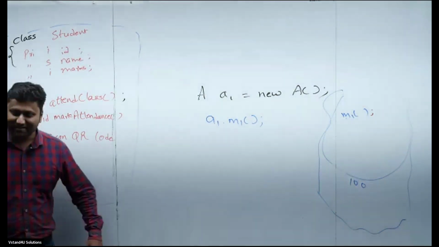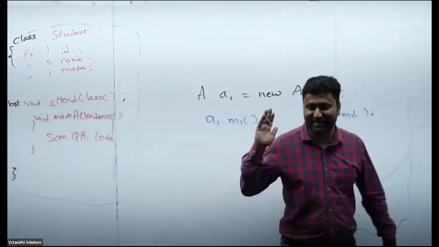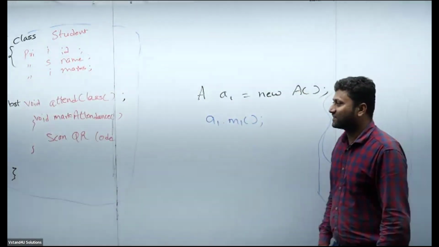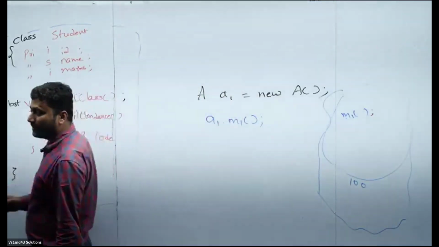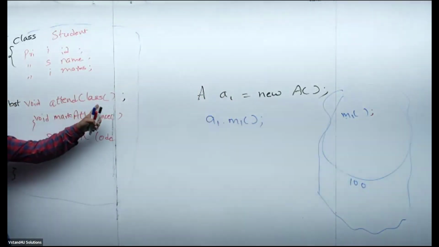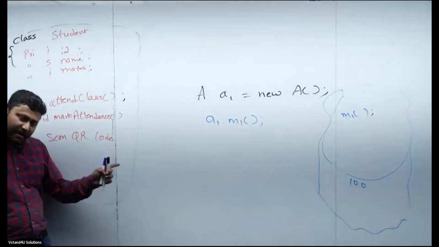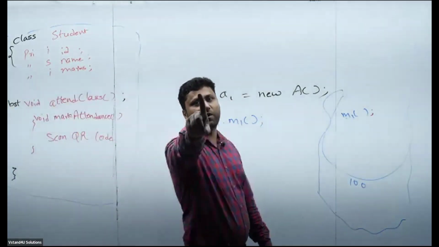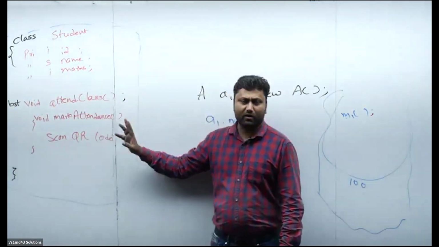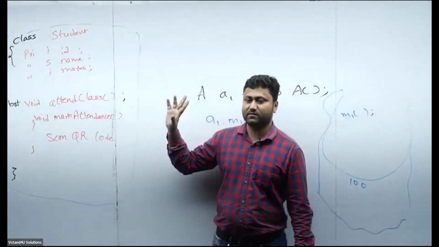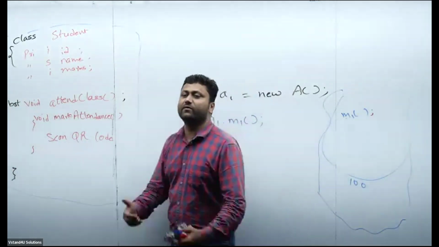Next level. Okay, pay attention. Sorry for the interruption, guys. Let's move forward. Total two methods are there. One method is called attend class. Second one is mark attendance, where for attendance marking only one option is there, that is scan the QR code. But how to attend the class? Multiple options are there. You decide the way you want.